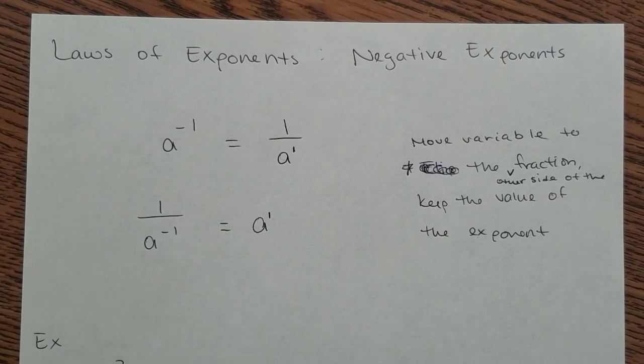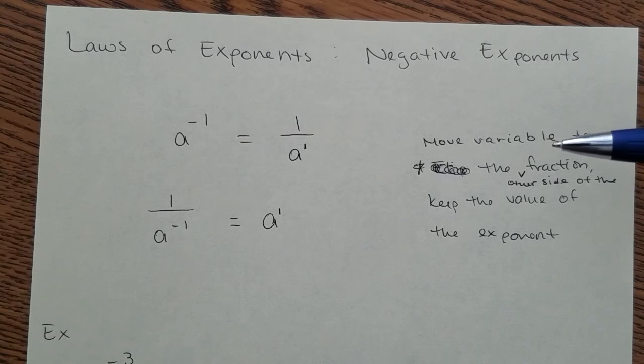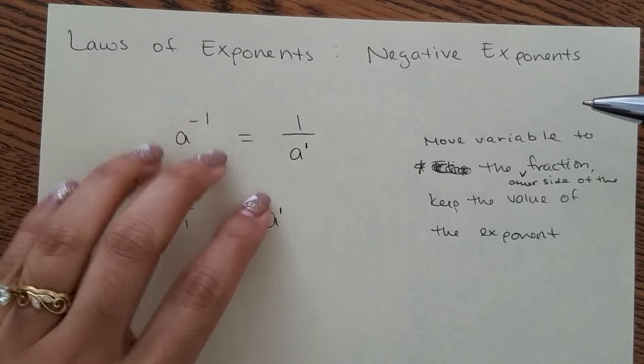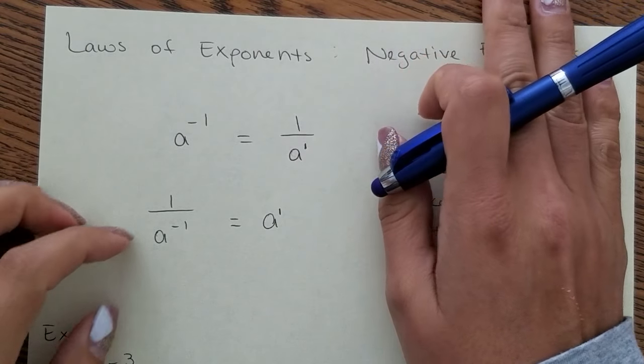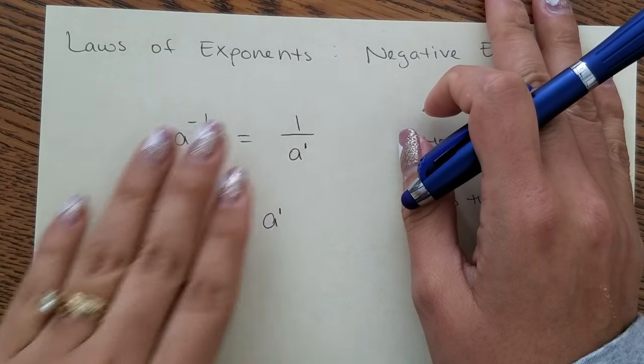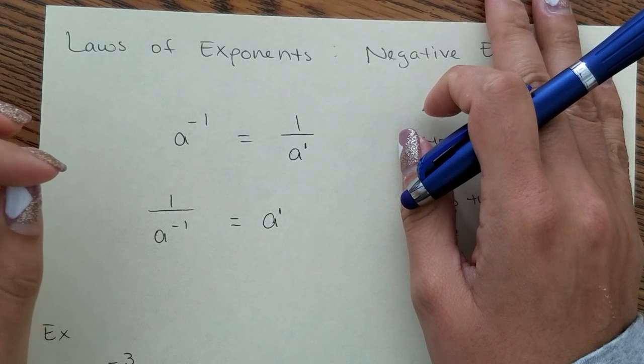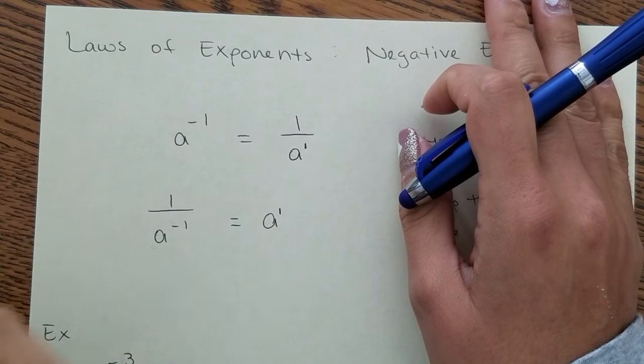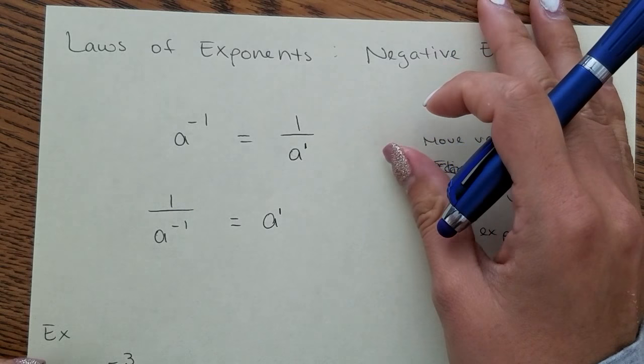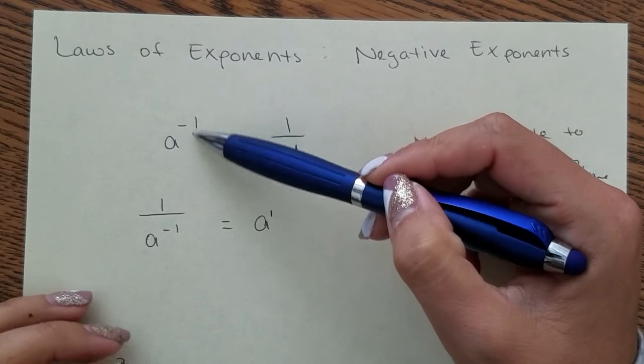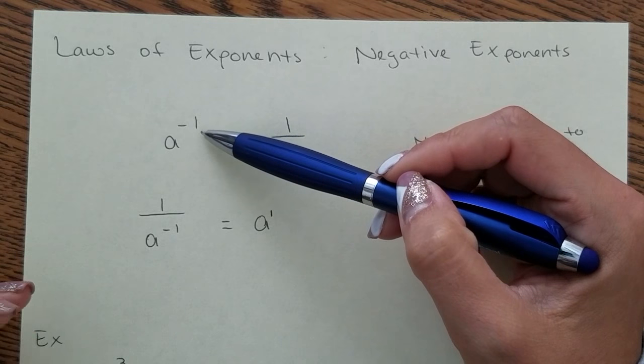Okay guys, another exponent law here. We're going to be dealing with negative exponents. So make sure that you write this down, and it's a little complicated to grasp. It looks easy here. I don't want to say flip the fraction because it's not always going to be in a fraction form, and it's not always going to be to the power of 1.